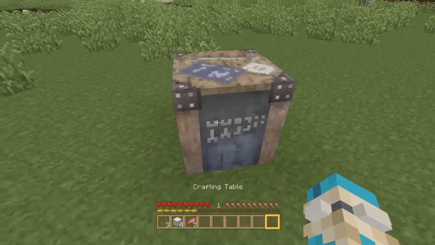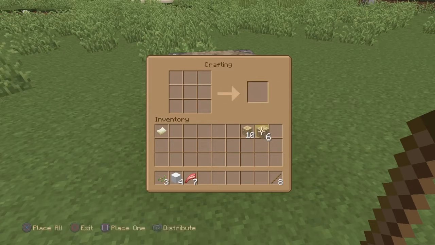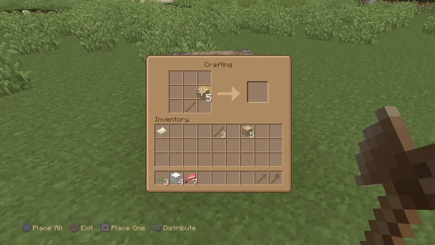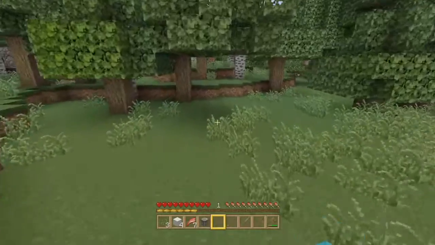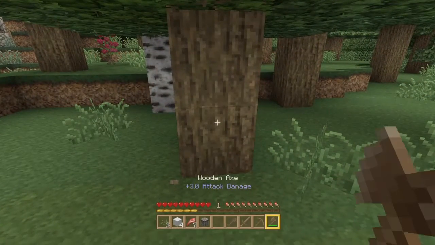Okay, got your crafting table there. Let's get an axe. A couple more sticks there. Pickaxe and sword. So, axe, pickaxe, sword, and probably get just a spade there too. Well, there are your basic tools there. There is also a hoe as well, but I'm not really in a place at the moment to do that.